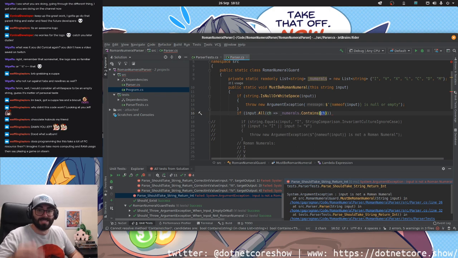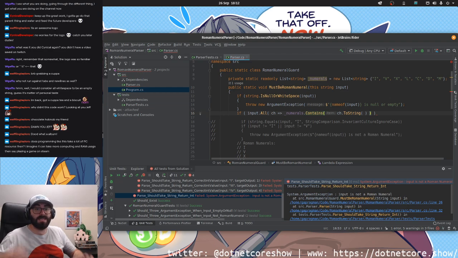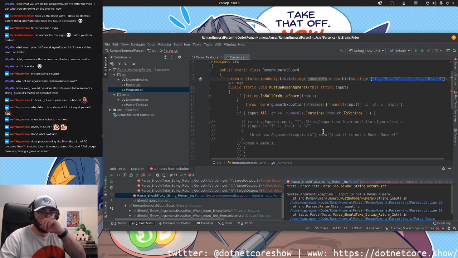So this is complaining because ch is a type of character. So we need to do some C# silliness and say, take that ch and convert it to a string. There's going to be hundreds of these brackets, so let's space them out just to make it easy to read, right? So for every single character in that input string, run this. Numerals.Contains will return either true or false. That says, for every single character in this input, does it contain one of the characters in there, right?